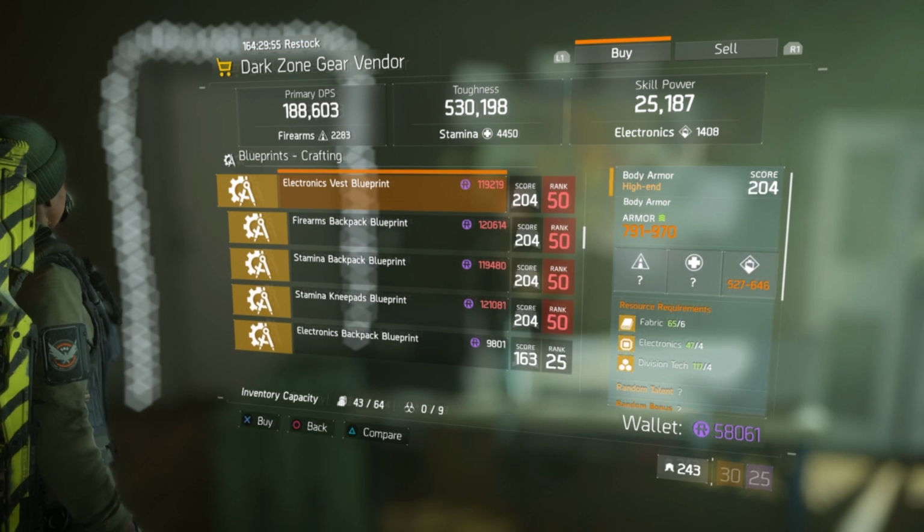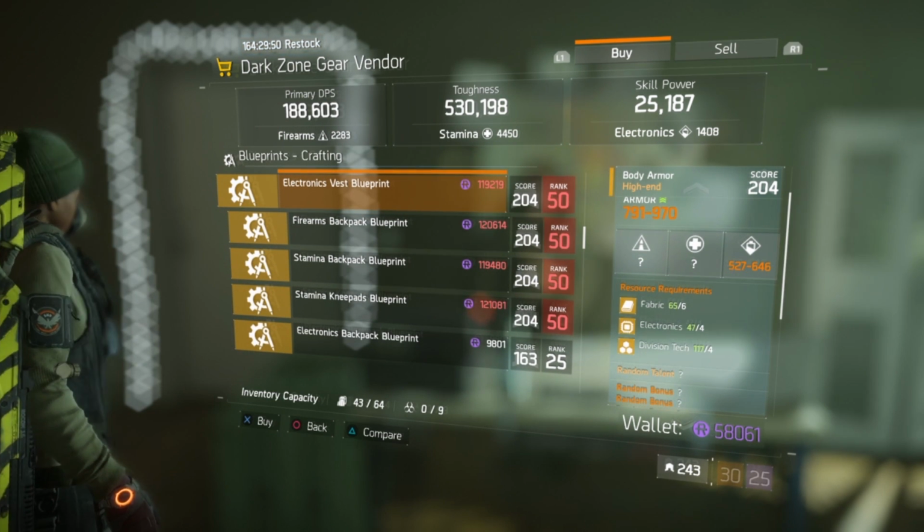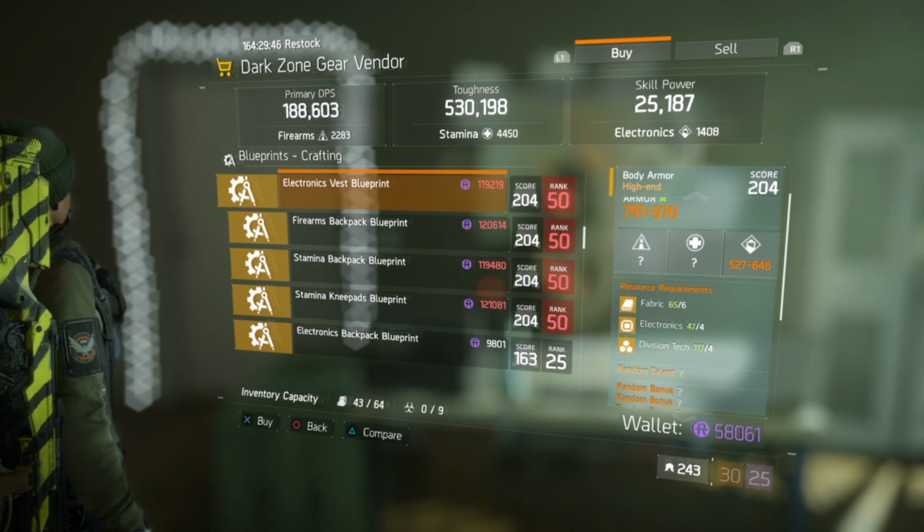And these blueprints are still 204s. You can do better, guys. Yeah, I can't recommend anything in DZ2, so let's move on to DZ3, see what they got.